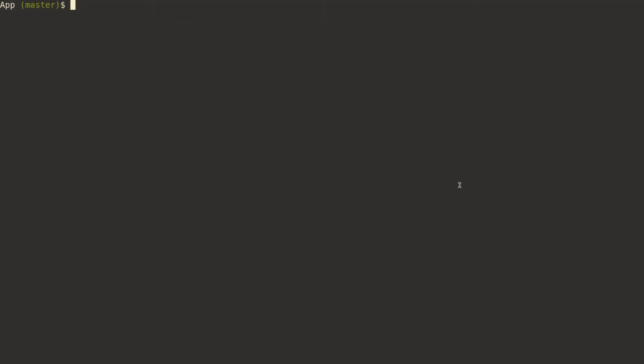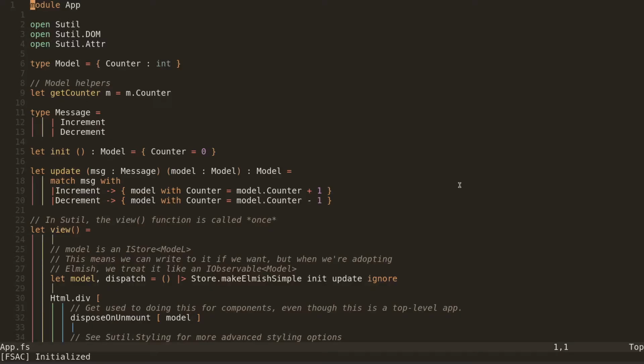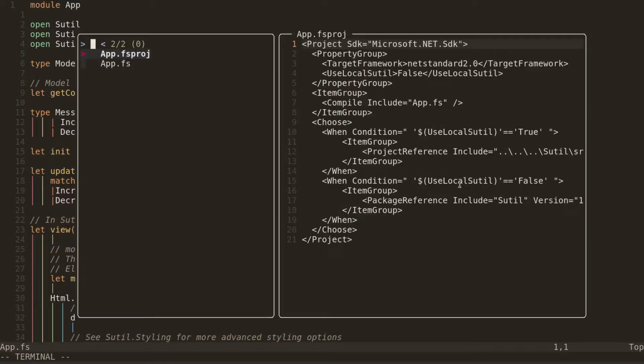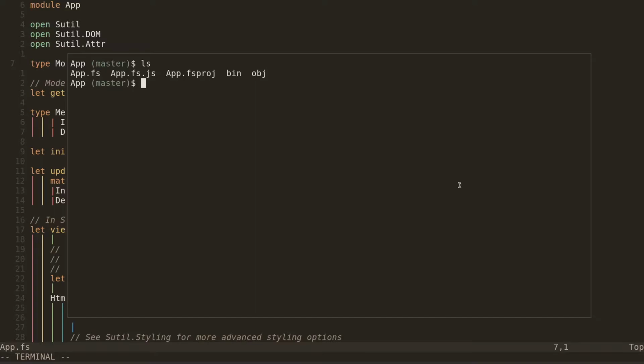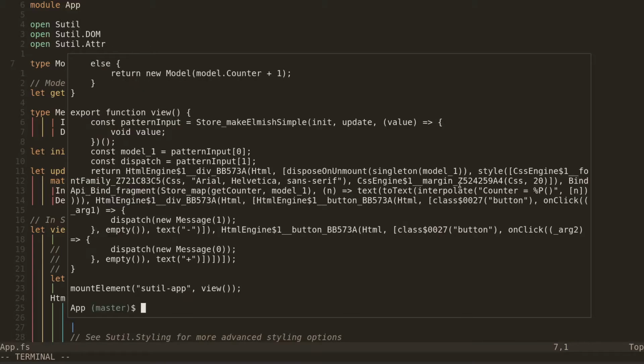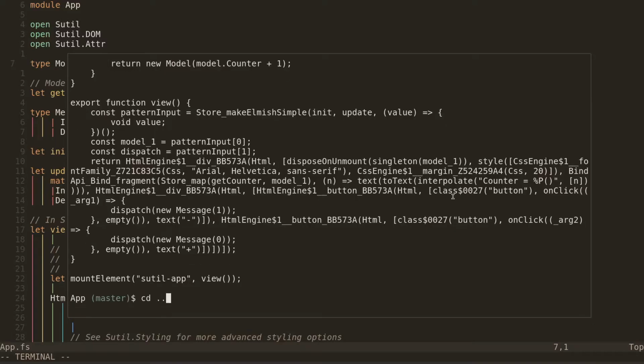Let's go here, and here we have the appfs. What else do we have here? That's all. Is it? Oh, there is also the fsjs. So it basically puts it here. I wonder how it works.